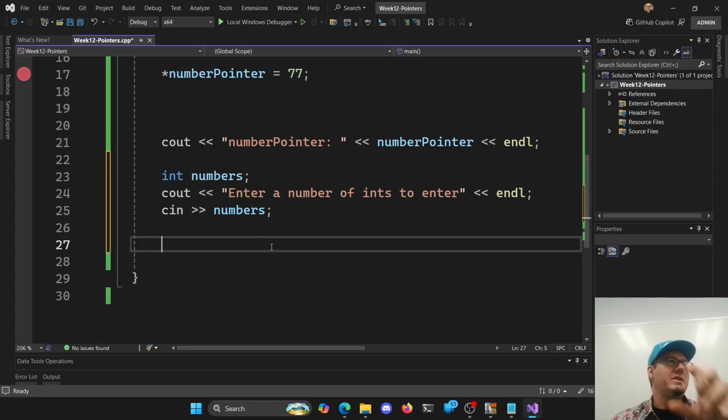Everything we've done so far with arrays, when we compile it ahead of time, we know how much memory we need, and all of that memory is allocated on the stack. Don't worry too much about it here, but it's a smaller space. We don't have as much memory on the stack to work with. If you want to get at the rest of the computer's memory, known as the heap, we have to use dynamic memory. As the program's running, it will dynamically ask the operating system, please give me a hunk of memory. We don't know what it is before we run, so I can't allocate it on the stack from when my program starts.